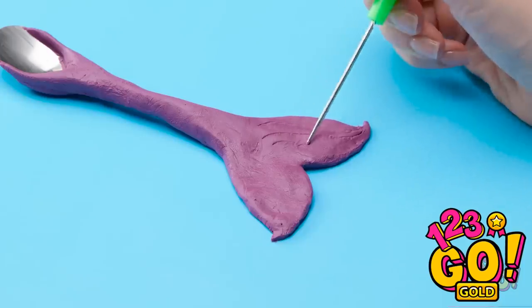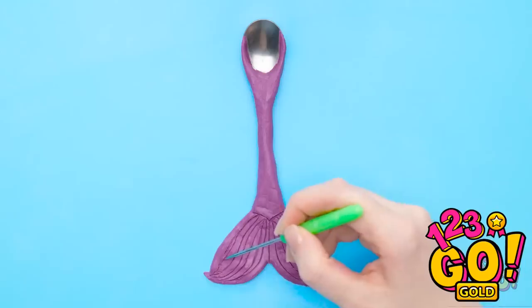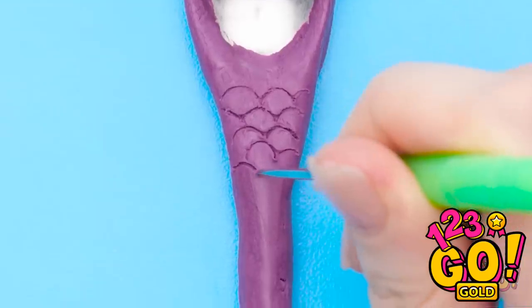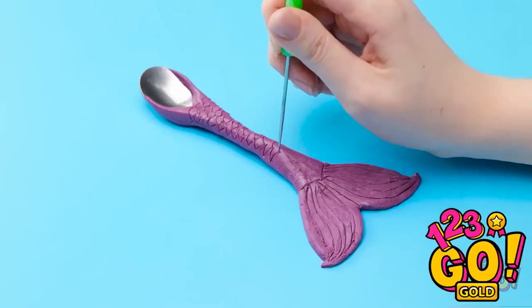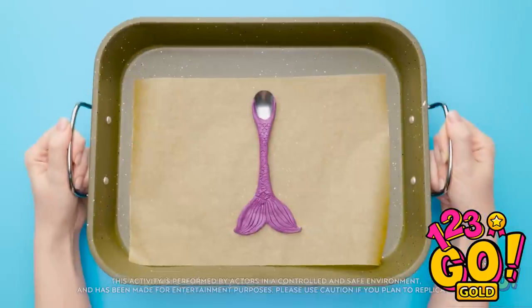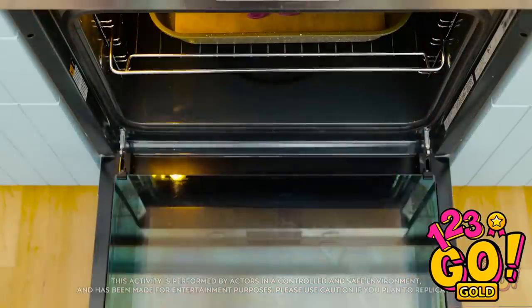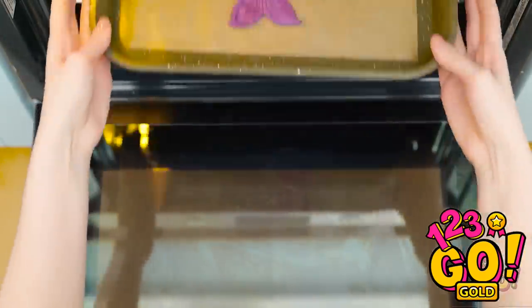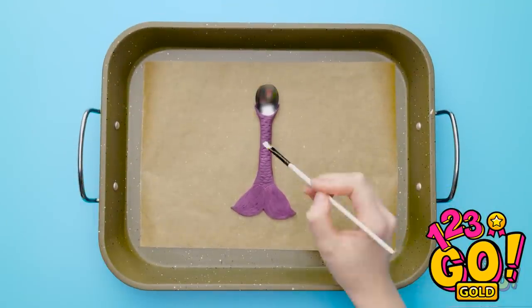Gently score the clay with a tool. Looking good! Now, let's add fish scales. Start at the top and work your way down the handle. Remember not to go too deep. Just run the tool over the top of the clay. Once you've done that, place the spoon in a baking tray and pop in the oven. This will bake and harden the clay. Remove from the oven and allow to cool. Finally, paint the clay silver.